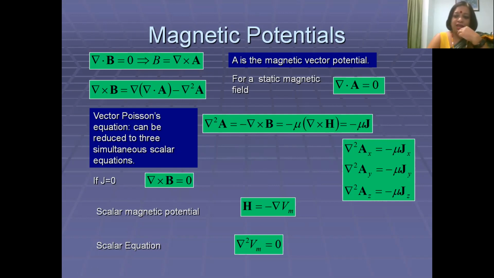What would be the direction of the field due to Jx? I want somebody who has not answered to answer. Ashok. If you have a current Jx, what would be the direction of the magnetic field due to Jx?